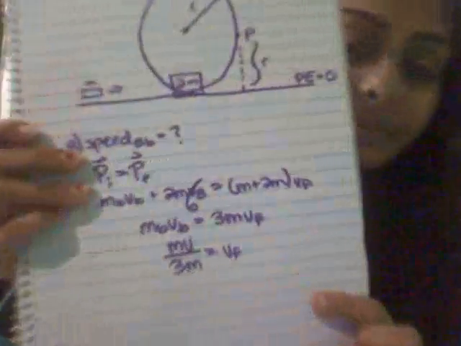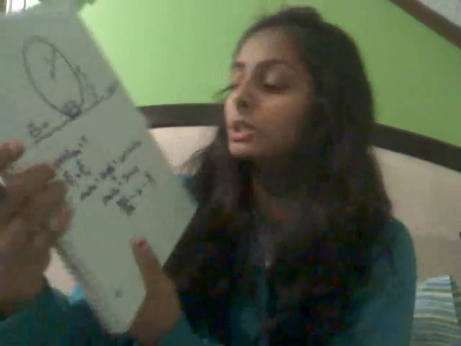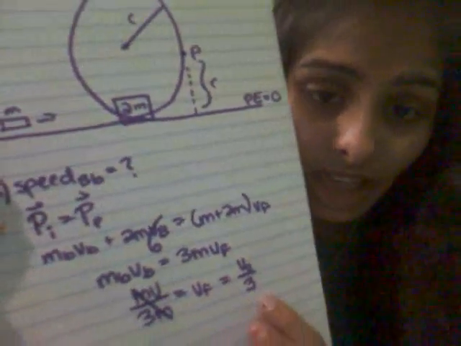Okay, so we have the mass of the bullet times the velocity of the bullet over the total mass is going to be equal to the final velocity. Alright, and the m's cancel because they're the same. And so all we're left with is the initial velocity of the bullet over 3 is going to be the velocity immediately after impact. Yay! We got part A done. Alright, now for part B.